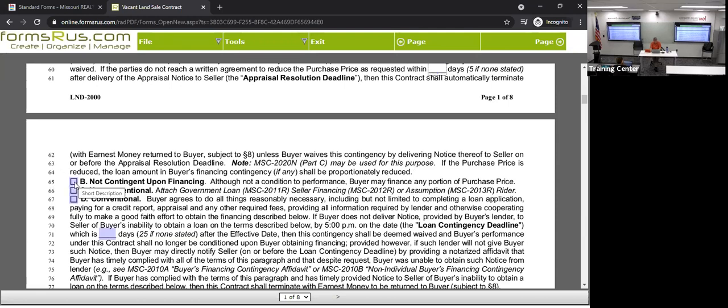Financing. Are we doing any other things not contingent upon financing? Now, that doesn't mean that the buyer can't go get financing. It just means that a lender can't call me and say the buyer can't get financing, so we're killing this deal. The buyer's going to show up in one way, shape, or form with money to close the property.